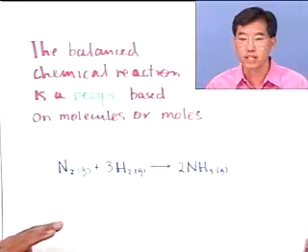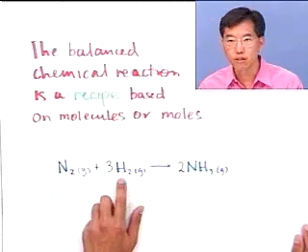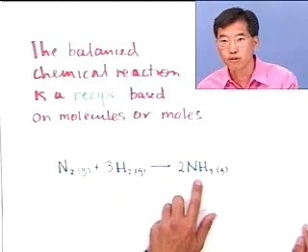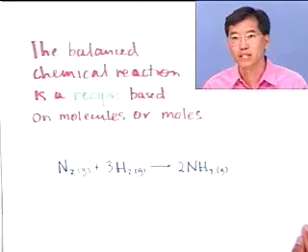For us, it's going to be much more convenient to talk about moles because now we're working in the macroscopic regime. We're talking about stuff that you can weigh, ultimately, in the laboratory, and so moles is going to be more convenient. Now, I'm going to guess that if this said 1 cup of milk and 3 scoops of ice cream to make 2 milkshakes, that you'd have absolutely no problem with any of the concepts that we're going to talk about here.